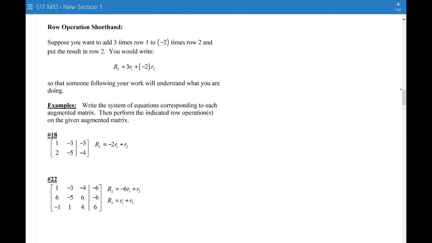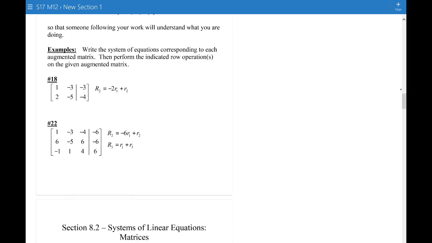Okay, so there's a shorthand for this row operation. I just kind of demonstrated it of what if you want 3 times row 1, the old row 1, so lowercase, and always add a negative 2 multiplied by rather than subtracting 2. If you're always adding, I can pretty much guarantee that you'll make a lot fewer mistakes than if you're sometimes adding and sometimes subtracting. So rather than subtracting, multiply by the negative number and then add.